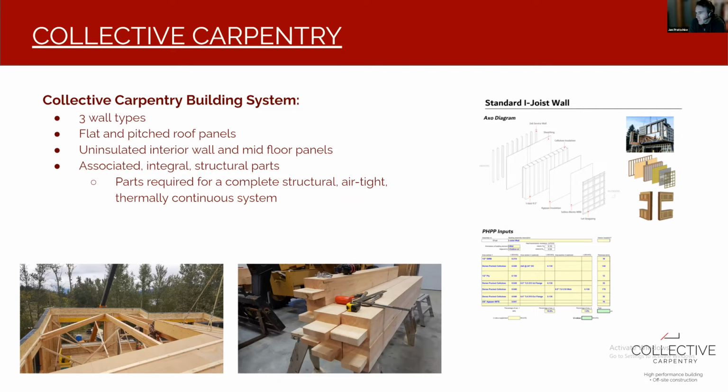We have three different wall types. There's a two-layered I-joist based wall system that has a structural inner layer and then airtight sheeting, and then an outer cavity that's framed with I-joists. And then we have a wood fiberboard wall, so there's open framing with wood fiberboard outside instead of the I-joist framing cavity. And then there's a wall panel that's similar to how BC Passive House built some of their walls, and perhaps similar to Bensonwood and Unity Homes in that it's a single layered structural insulated framed panel. So a few different ways to do things.